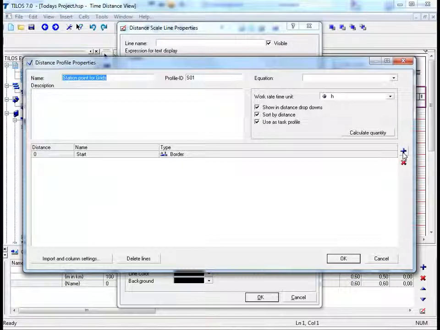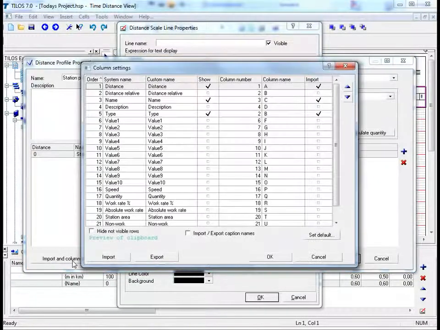However, instead of inserting each line separately, there is a more cost-effective and quicker way of doing this, namely by clicking on the import and column settings. Basically, this dialog allows me, based on the columns shown here, by ticking on any of the boxes which are relevant for my import data, I can then import my lines en masse as opposed to singly.